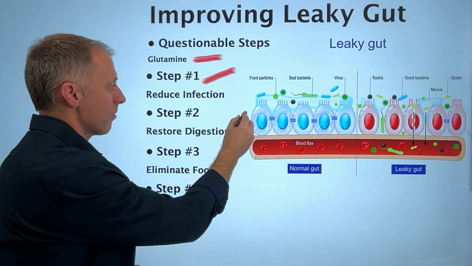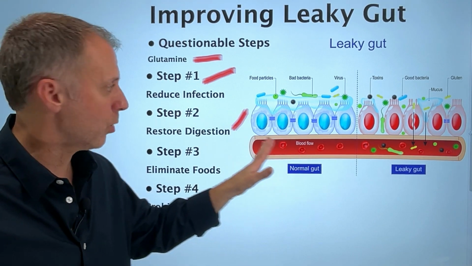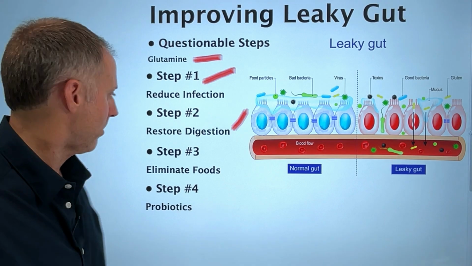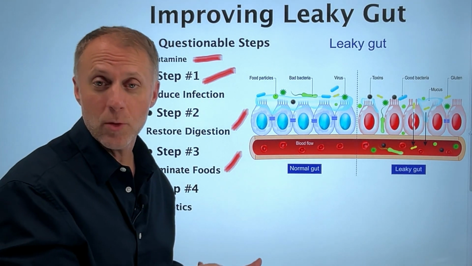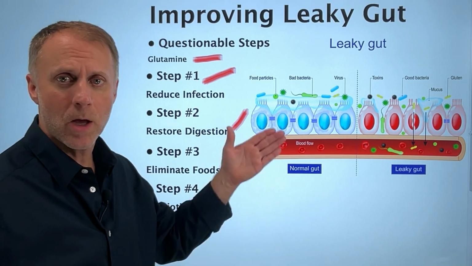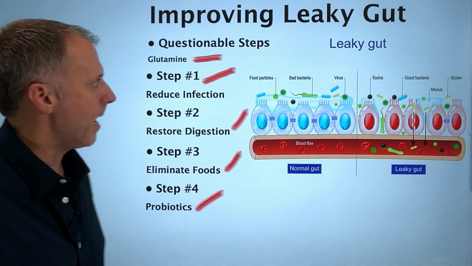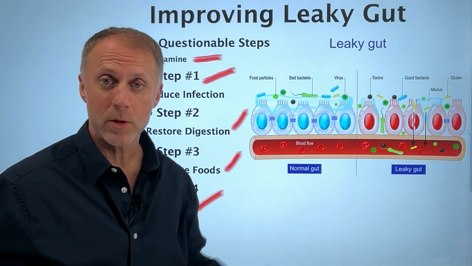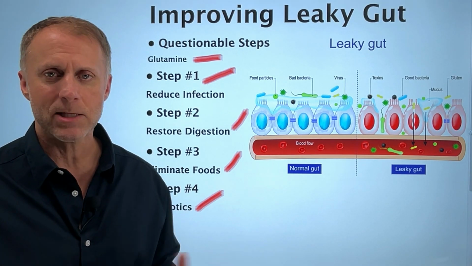Step number two, we want to restore any of those digestive functions so that we're closing the front door, so that we don't work to rebuild all this and then just bring more bad guys in to start it all over again. Step number three is we remove those foods to help us just at least feel better while we're working on improving these situations. And then step number four is the probiotics. So that's it. It seems like this situation can take a little bit more time. You're not going to fix it all by Thursday. And if you understand that, then that's okay.